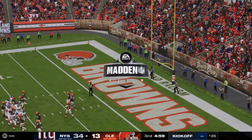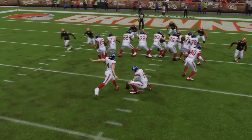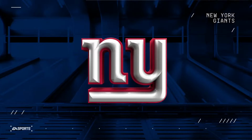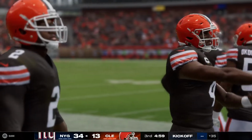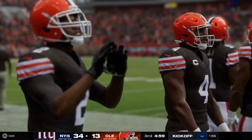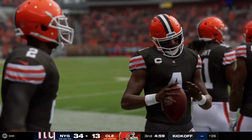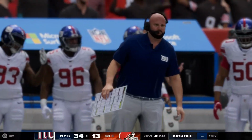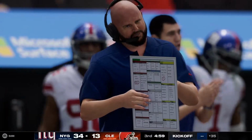And his kick is good, and that will extend their lead even further. So this drive maybe didn't end with the same kind of success they had in the first half, but they do add 3 to their lead. And defensively, I think they went in there at halftime and made a pact with each other and said, look, we can't let these guys keep driving it right down our throats. Not perfect giving up 3, but a much better start than the way they played in the first half.